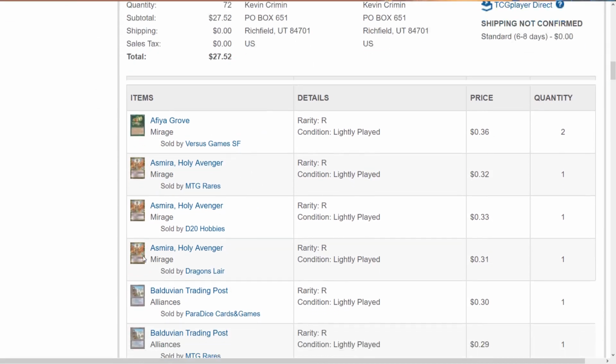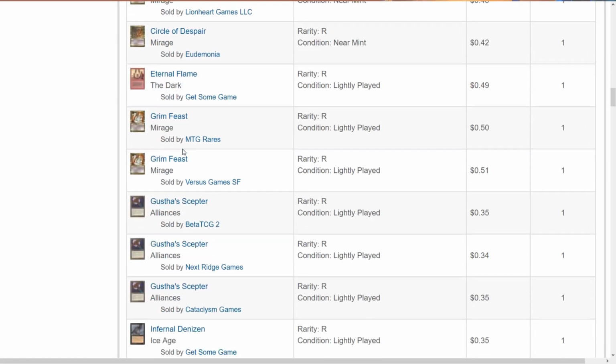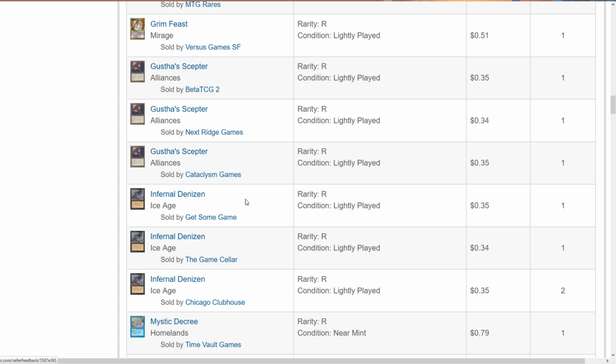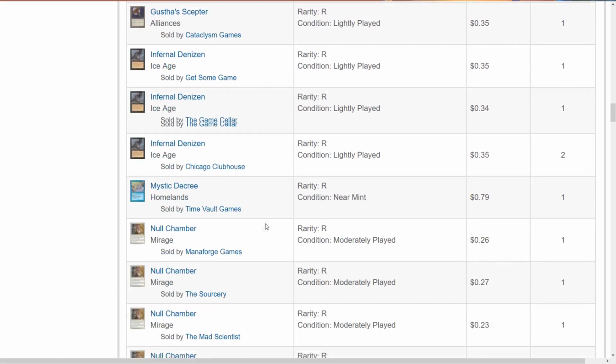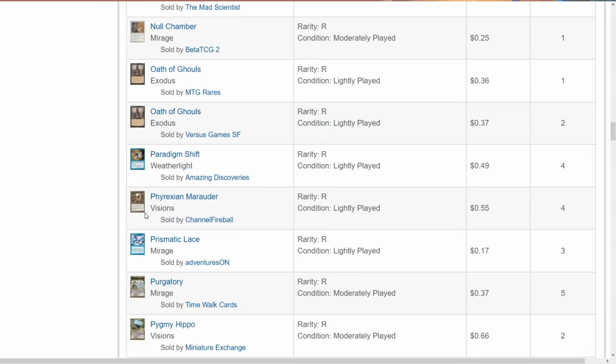So again, just a bunch of reserve list cards in this kind of sweet spot. There's some goodies. There's some terrible reserve list cards that have no chance of ever seeing play. The ones that I targeted have the chance of actually seeing play or have at least some demand from Modern or from EDH. And a lot of these cards are just education cards.